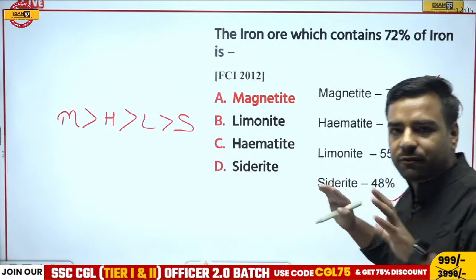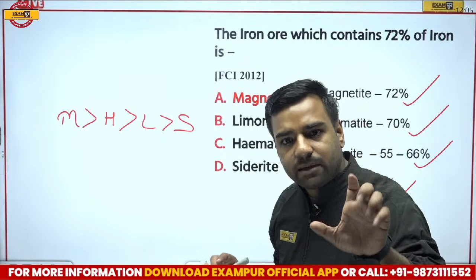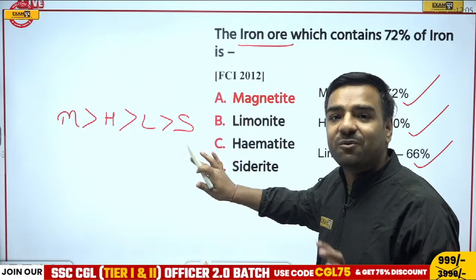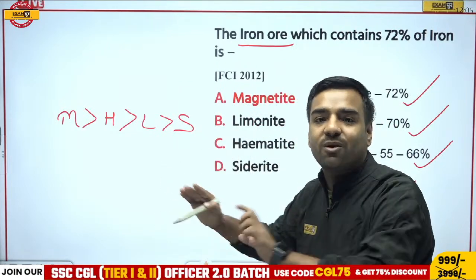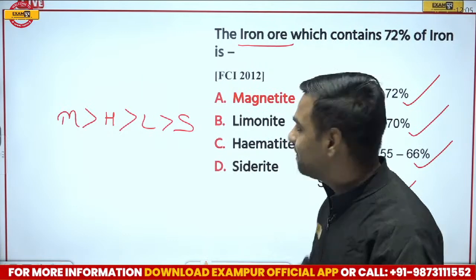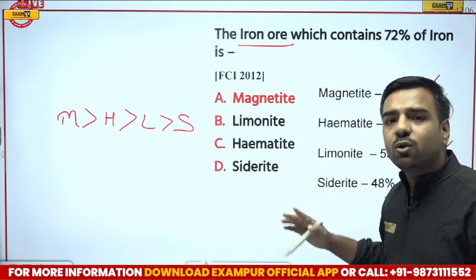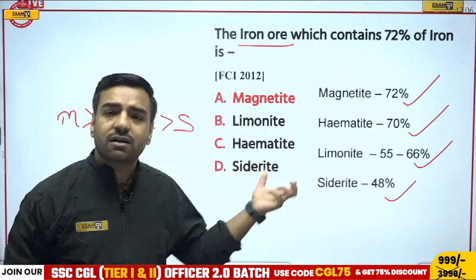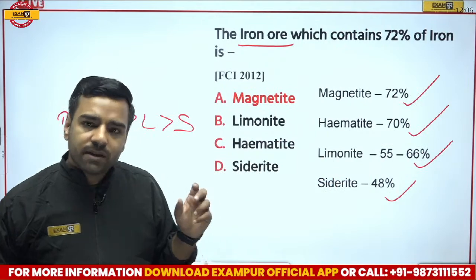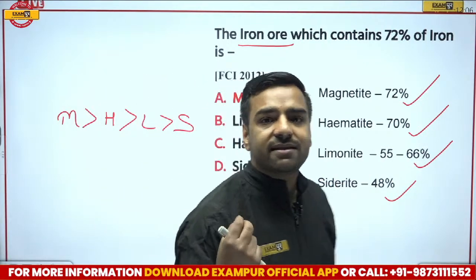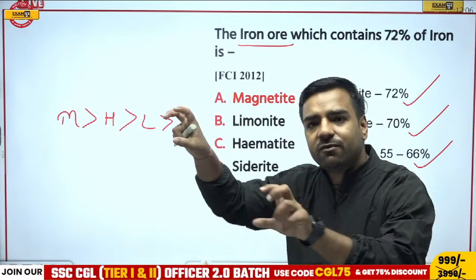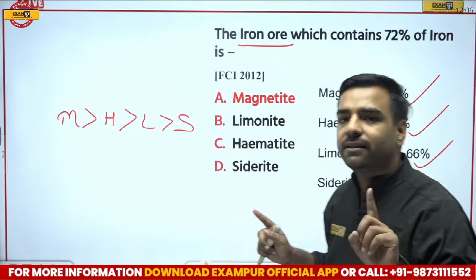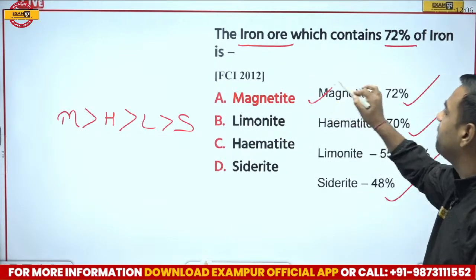But before moving forward, have you received this point? Please remember again what I'm saying. Just after looking at iron ore, don't just click the answer, because it may go wrong, as it happened in this case. Please remember, all these are iron ores. What are ores? Ores are the ones from which elements are extracted. For example, here the metal iron is extracted. Whether it is FeCO3 or whatever it is, if there is iron, we take out that iron from that part. So all these four options were iron ores, and the most important thing is that 72% is present in magnetite.